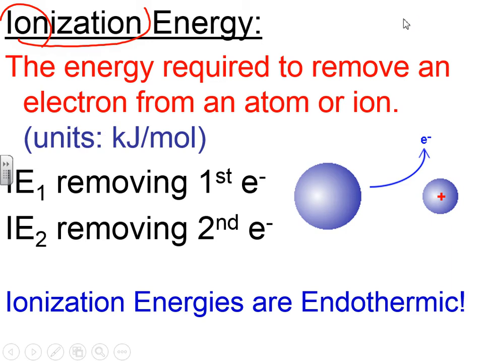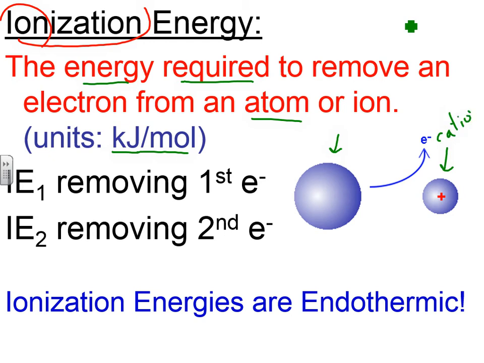So here we say that ionization energy is the energy required to remove an electron from an atom. And because we're talking about energy, the units will be kilojoules per mole. Usually everything is expressed in per mole when talking about elements. So here you have an atom, and when we remove the electron from the atom, you become an ion. Now remember, you become a cation, a positive ion, because anytime electrons are removed, a positive charge results.